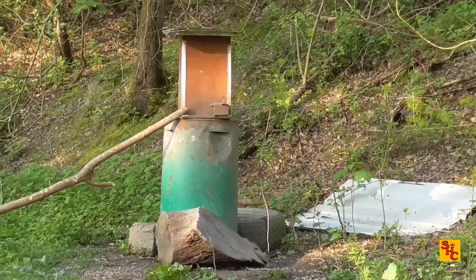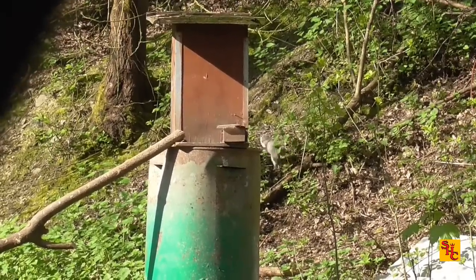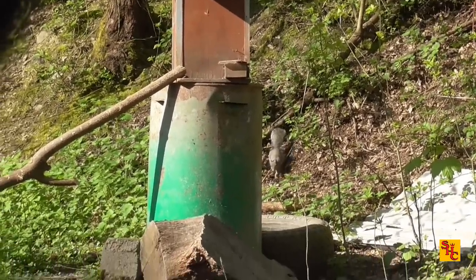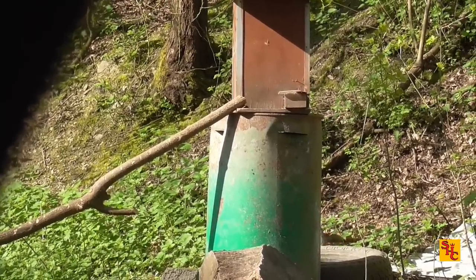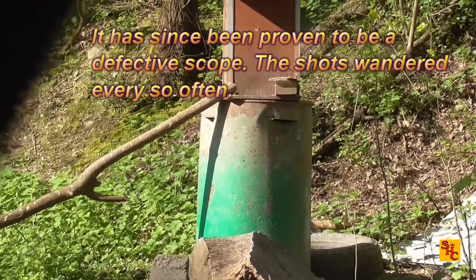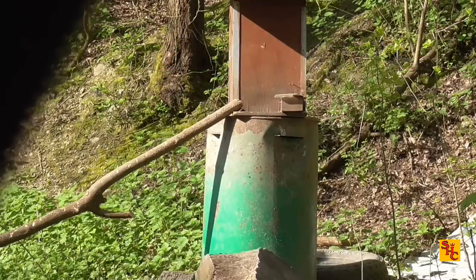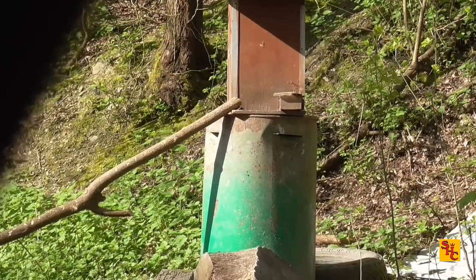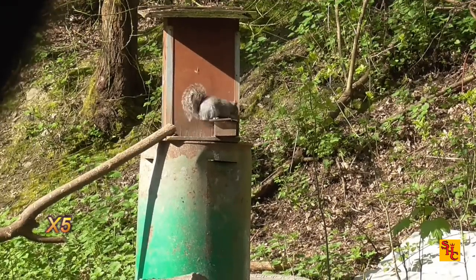Same as that squirrel. Bro's already had a malfunction with his rifle. The pellet started to wander and he couldn't quite work out what it was, so he's swapped to the Air Arms S510. Consequently there's no scope cam, unfortunately — just have to bear with us. Raw footage for this video is over an hour long, mainly down to the fact a lot of the squirrels approach quite slowly, so I've sped it up and will continue to do so throughout the video to save you a bit of time.